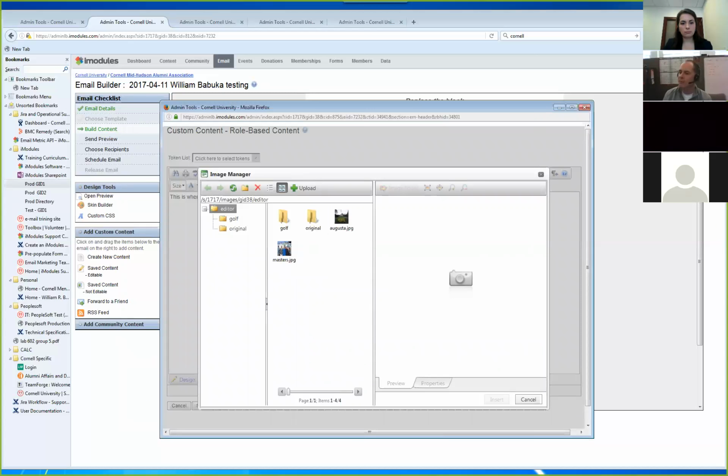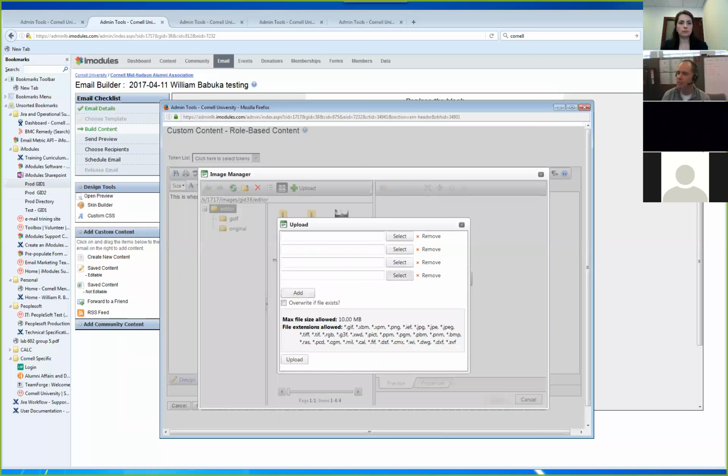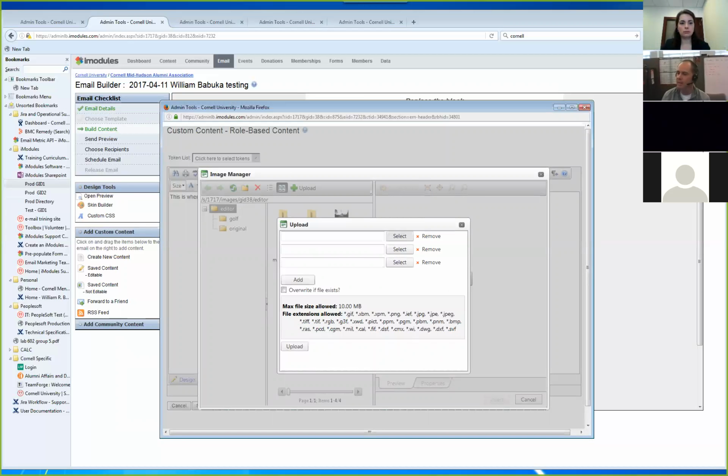So I've already stored two images here, but for this example's sake, I'm going to go out and find a new image and store it. So I come over here to this upload button, and I say add. Oops, I don't say add, I say select.